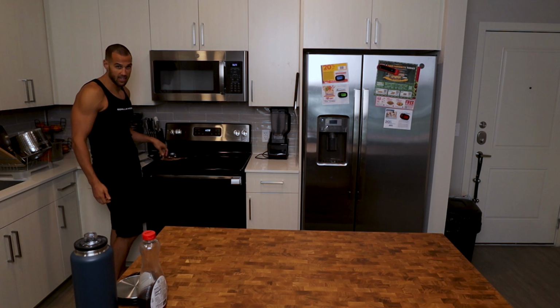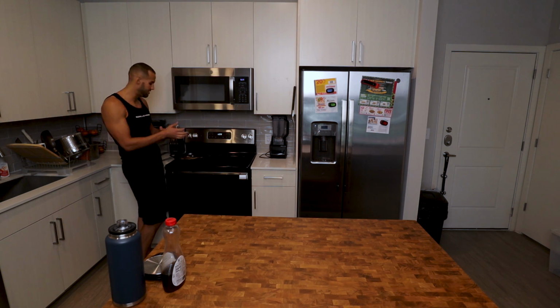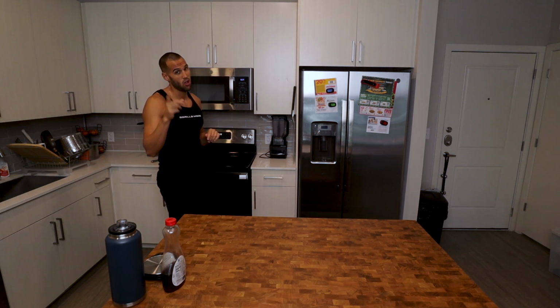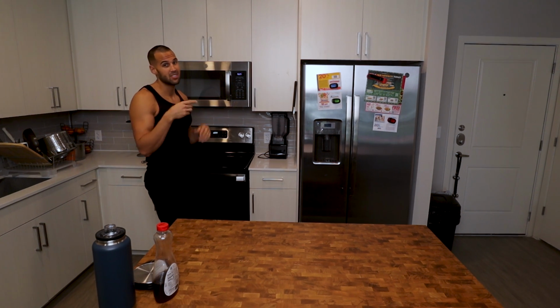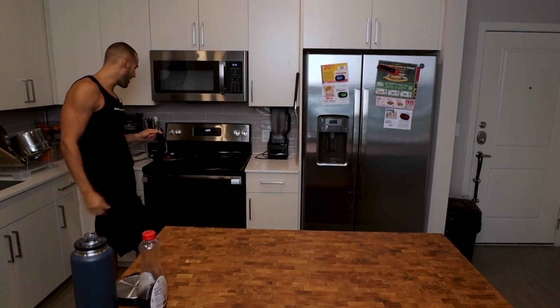Or if it's the bread, to be honest. But it's definitely cooking unevenly, where part of it is almost burnt and part of it looks almost not cooked yet. This is what the anabolic kitchen is all about though. Experimenting, seeing what works, seeing what doesn't work, and making it better the next time around.